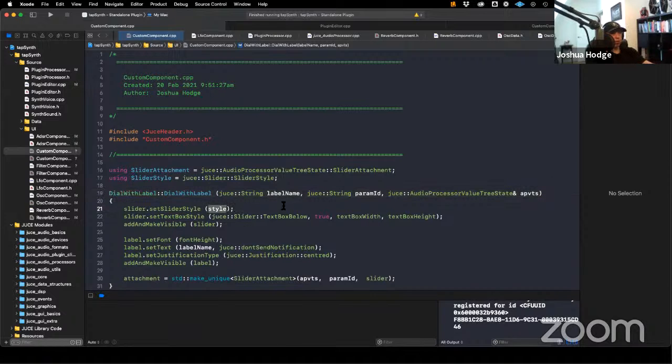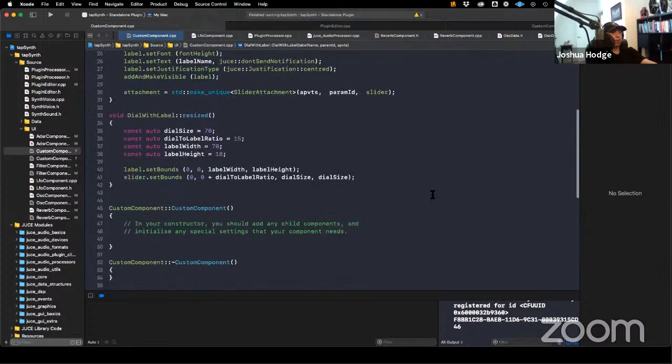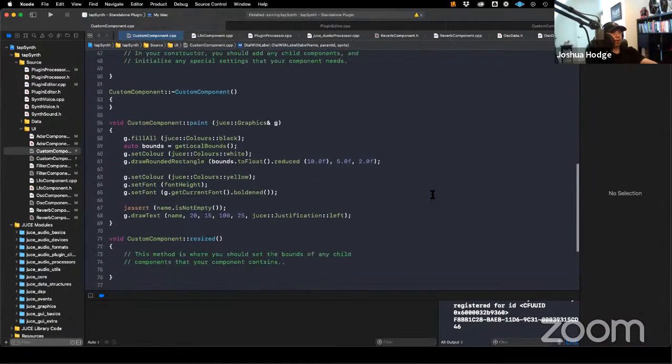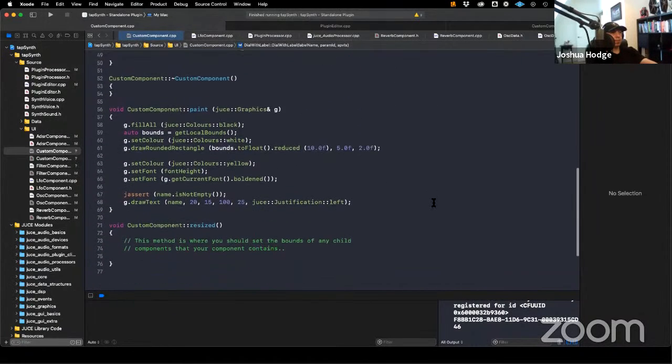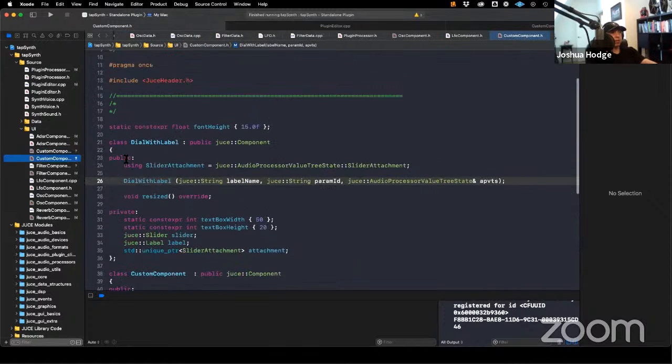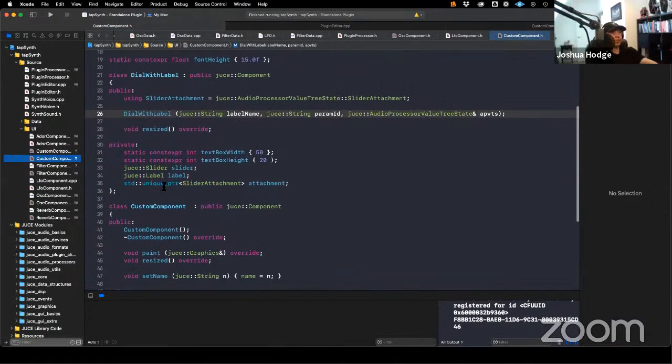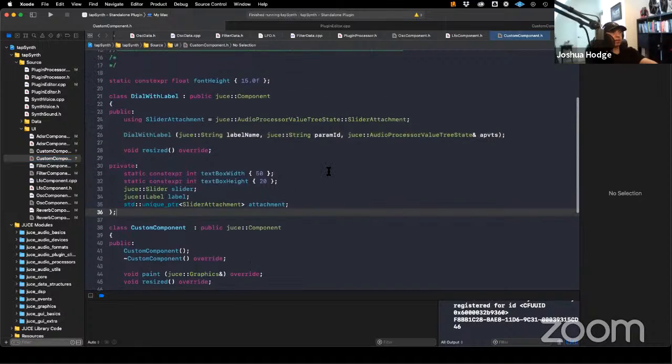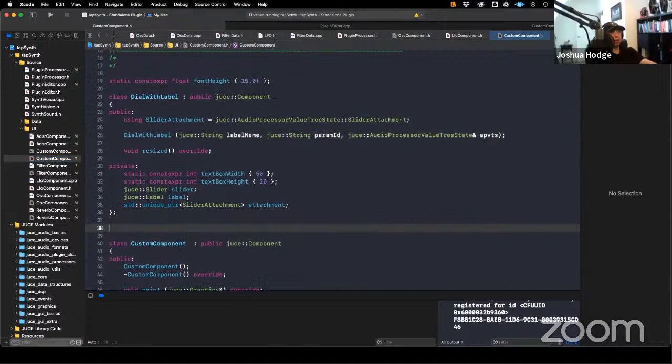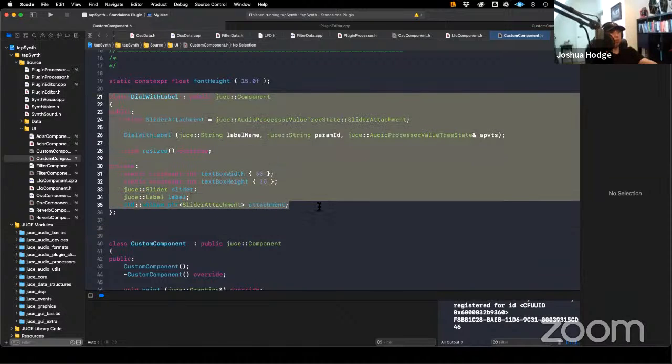It was a noble cause, though. See, the only thing I don't like about this is that now I'm going to have to make another class that's going to be nearly the same as dial with label.